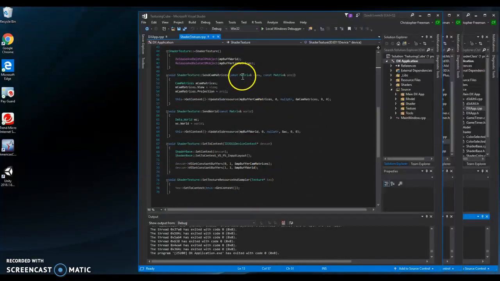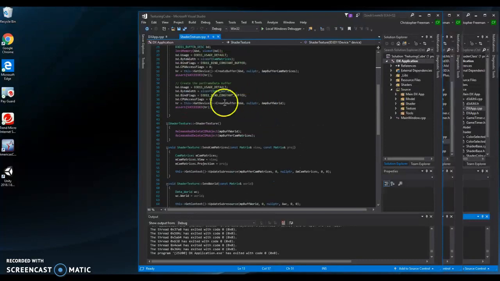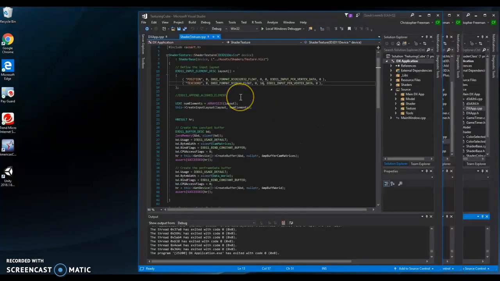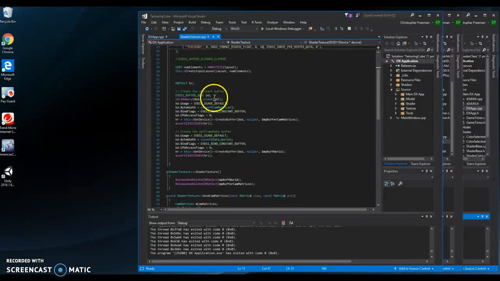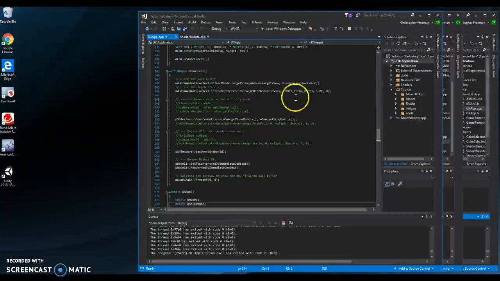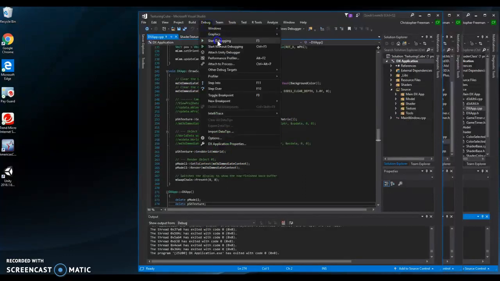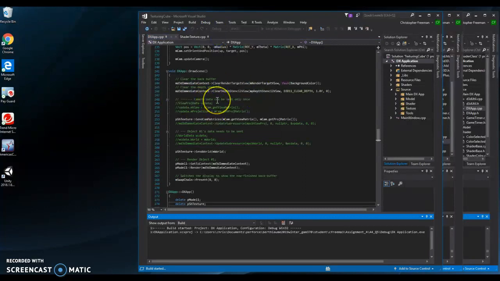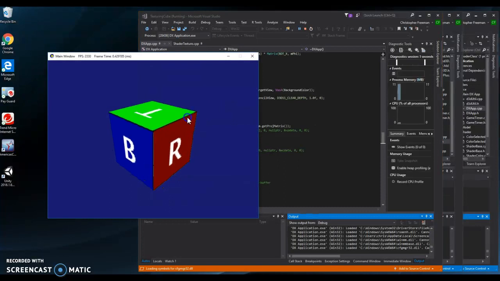It sets all the buffers, compiles and sets the vertex shader and pixel shader. And all we have to do in the draw scene is send the camera matrices and the world matrix. And that's it. It's the same model as in number 4, the box.